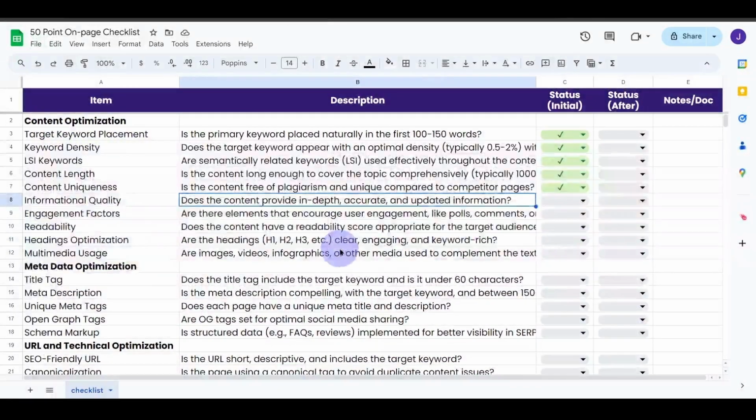Okay, if the pages are not ranking, then you need to go into more detail into finding out why these pages are not ranking. And most of the time, it is 2 reasons. One is that the content is not good. It doesn't satisfy the intent of the keyword. And second is that there's just no backlinks.